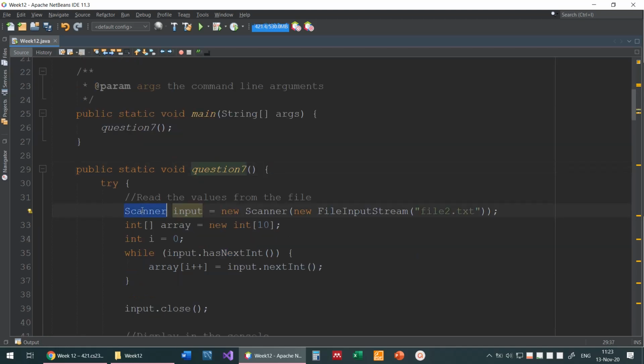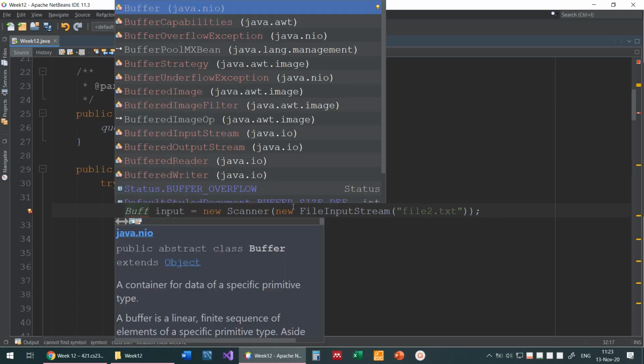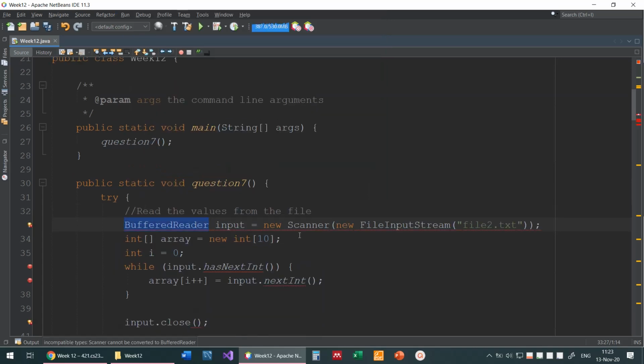Now instead of using the scanner, I will use the buffered reader. Now with the buffered reader, I'm not going to use the file input stream.